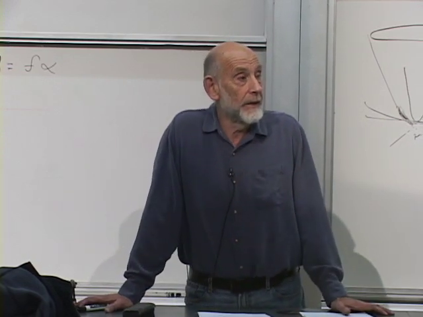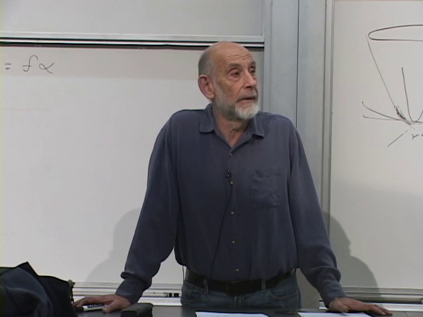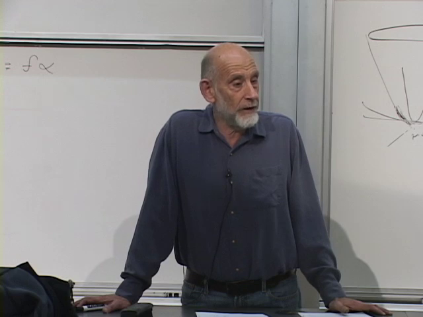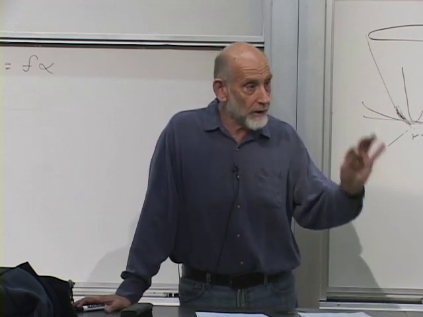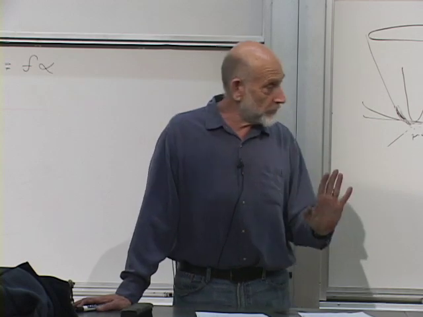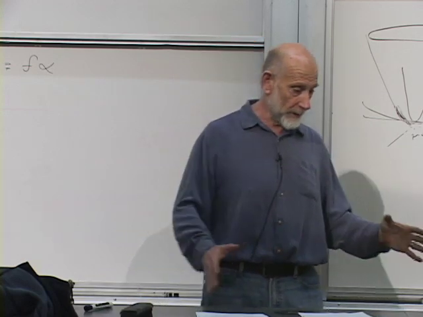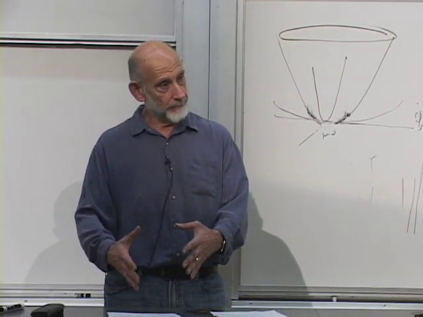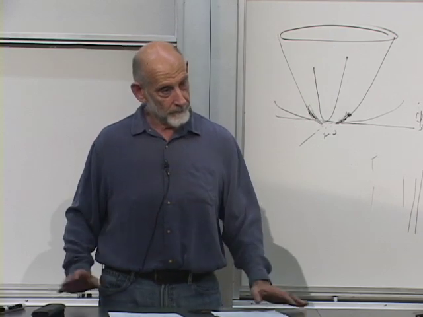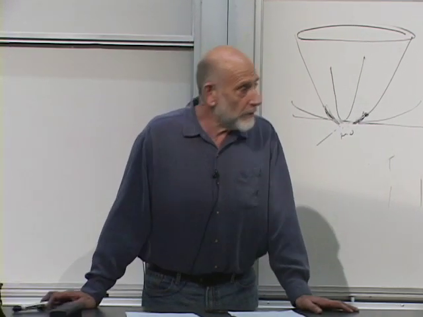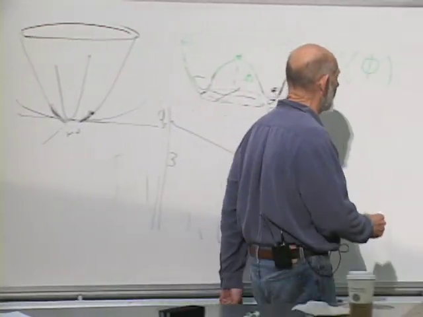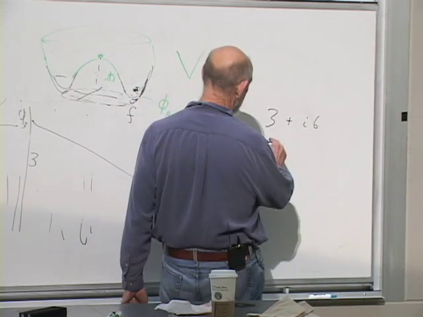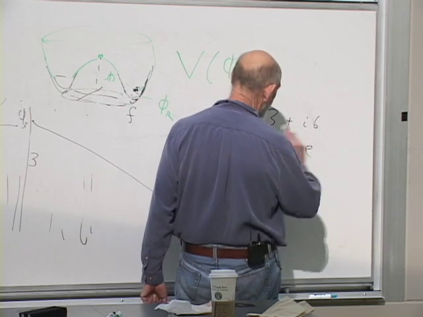I'm confused whether rho is the radius in the complex plane or is the field value at a radius in the complex plane. No, the field is a point in the complex plane. The value that a field takes on is a point in the complex plane. At every point in space, the field has a value which is a complex point in the plane. In other words, at one point in space, the field is 3 plus I times 6. At another point in space, it's pi plus I times E.